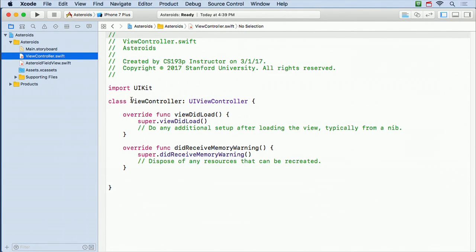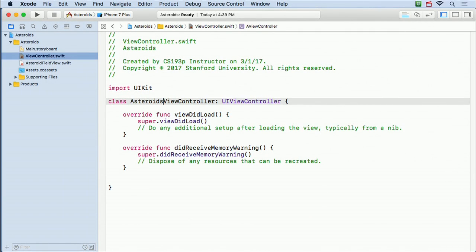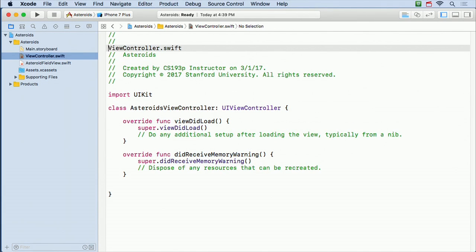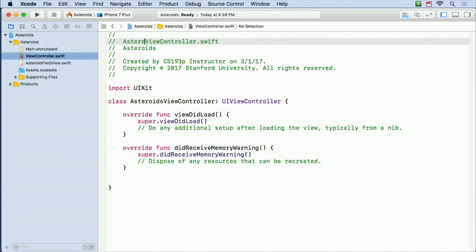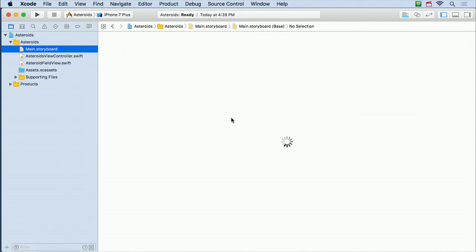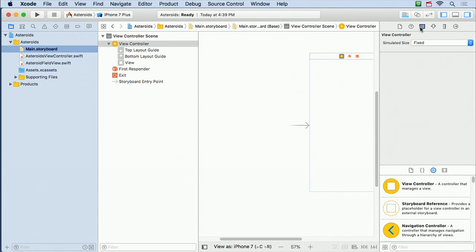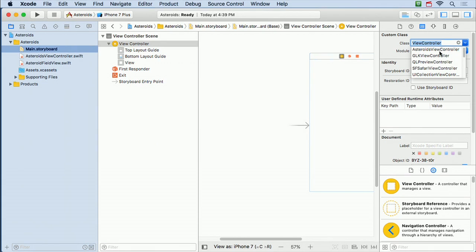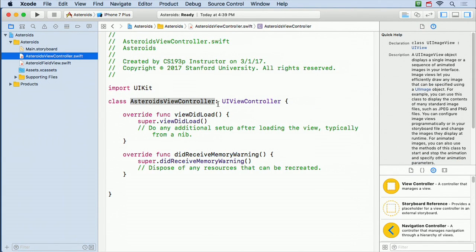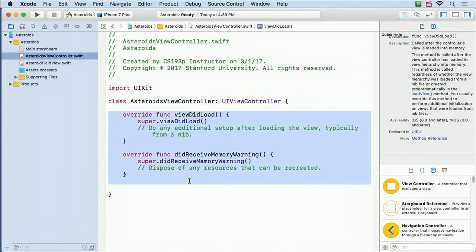Okay, so I'm going to rename my generic view controller here to be asteroids view controller. Just a good review of how we do that, by the way. We have to do kind of 4 things. I renamed the comment, the actual name of the class. I'm going to rename the file. I'm going to be typing the word asteroid a lot today. And I'm going to go to the storyboard, of course, and select this thing and make sure that its identity over here is not generic view controller, it's asteroids view controller. Okay, everybody remembers that? How to change things? Pretty easy to do.